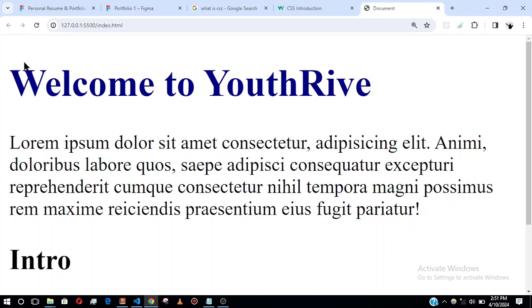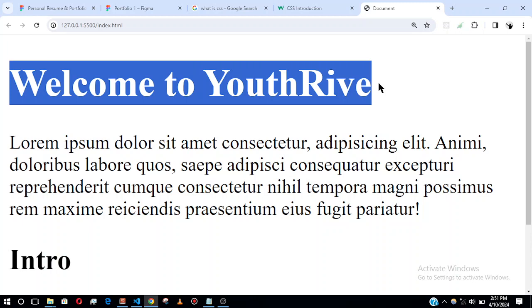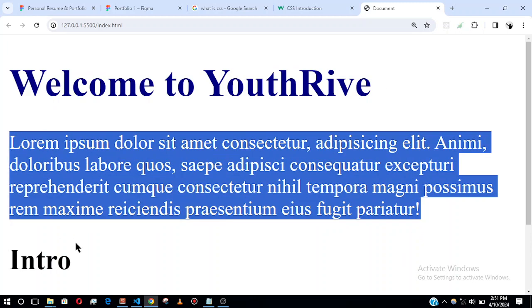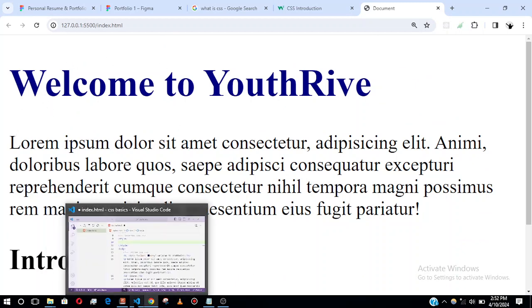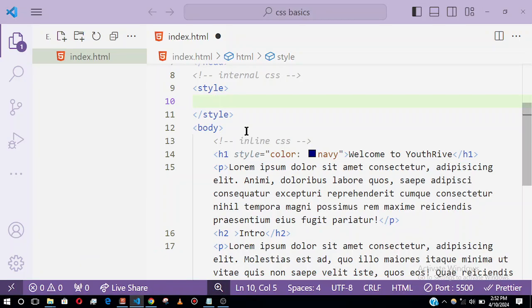Now we did not add this space, but it was our browser that added the space by default, and so is this, and so is this. So if you want to remove this space, which is okay for now, but when you are dealing with a complex project, this might be troublesome for you. So to remove that, we use the universal selector.